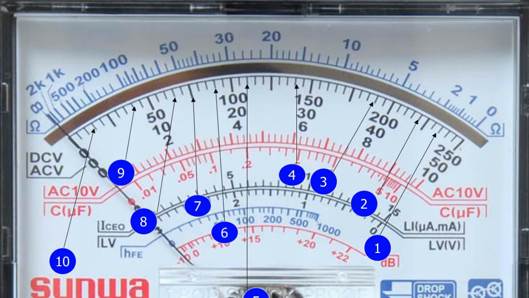Number 2, nakaset tayo sa DCV 0.5, means, babasahin natin yan sa 50 volts. Ngayon, pinakamalapit yan is 40. So, bawat line sa 50, ang basa natin is 1. So, 40, 41, 42, 43, 44. 44 volts.